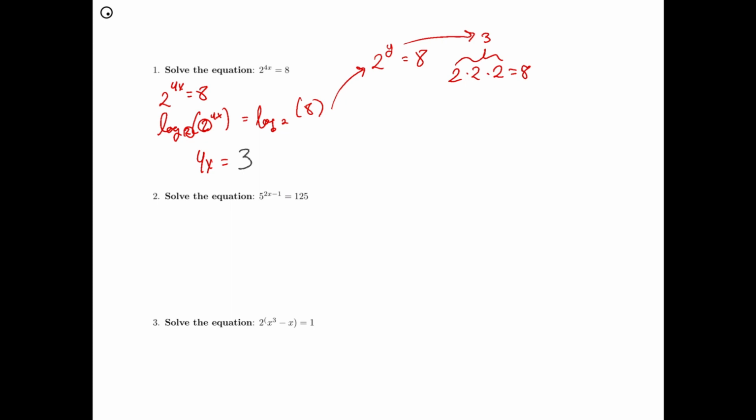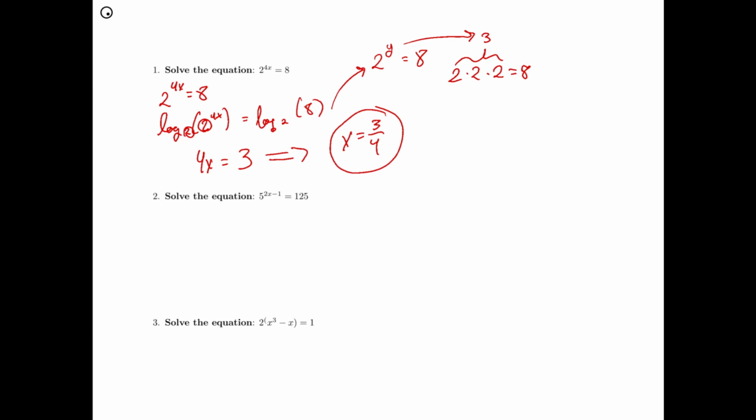And so I can write down 4x equals 3. And then, of course, I'm just going to simplify this out and say that x equals 3/4. And I have the answers on my phone to make sure I didn't mess up. Yep, there we go. So that's going to be the correct answer.